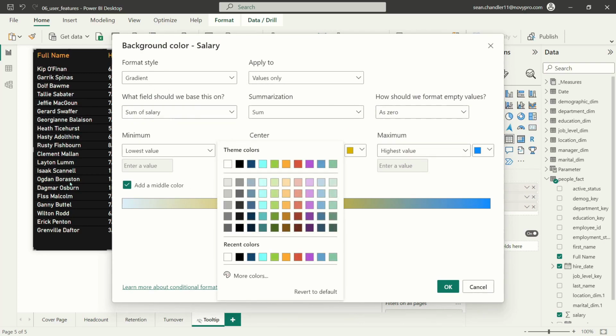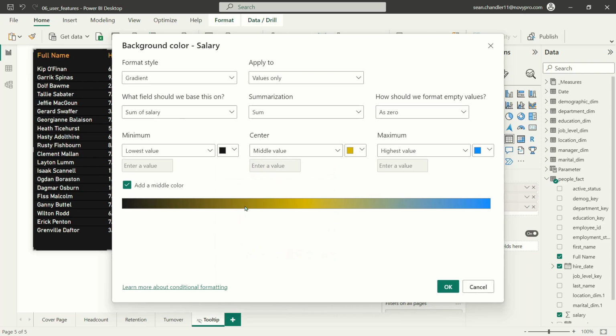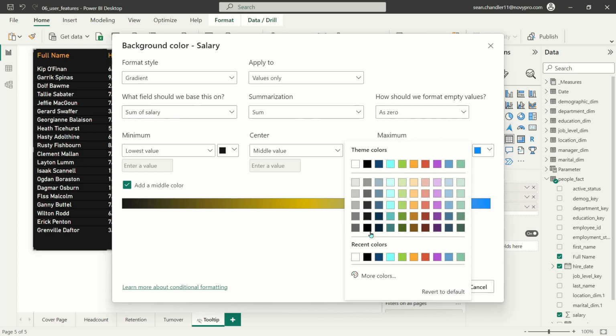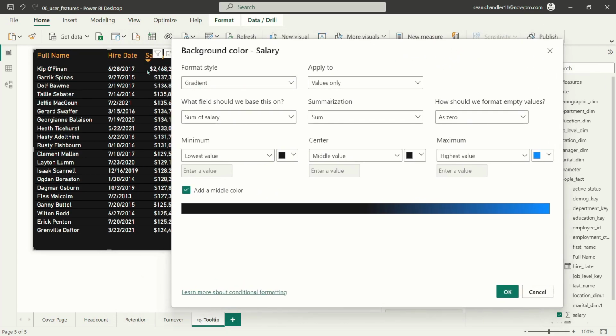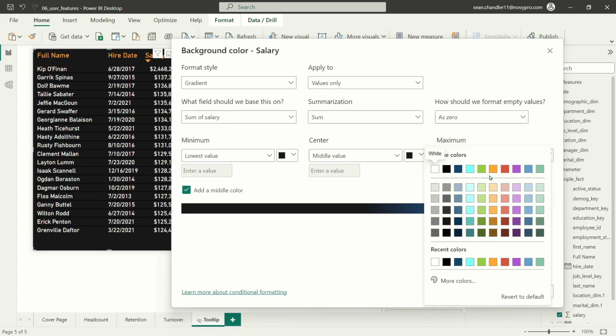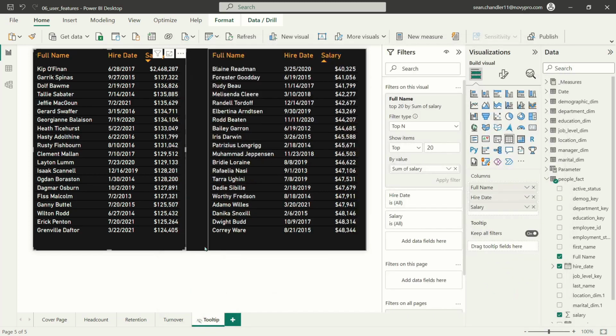Since I'm using a dark theme, I want my lowest value to be very, very subtle. I want it to almost match my background. In other words, the lowest values for salary, which are down here, are basically not going to look all that conditionally formatted at all. And you can choose how you want to scale this. I'm going to keep this as dark gray as I can possibly get it, and only the highest values, which if I drag this to the side, is obviously going to be the CEO up here, this Kip O'Finan. I never know. Again, these are all, I think, artificially created names, but I'm going to set the highest value to green to really help capture that highest earner.